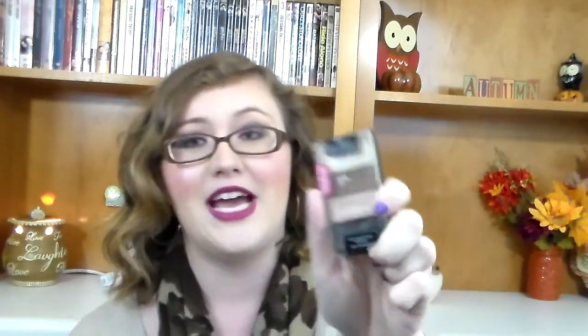The last brand we're talking about is Wet n' Wild. I can't name a brand under $3 and not mention Wet n' Wild Cosmetics — that's just absurd. Let's start off with the eyeshadows: these are the Color Icon Trios. I've been a fan of these since I first started makeup. I got the idea to purchase both of these from EmilyNoel83 — I'll link her channel below; she is phenomenal. The first one I ever purchased when I got into makeup is Walking on Eggshells. This is actually a replacement — I need to replace this one again obviously.